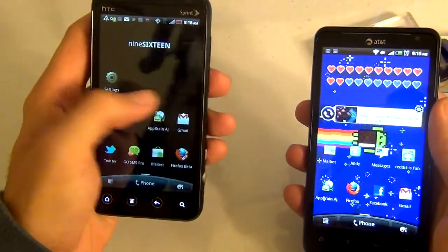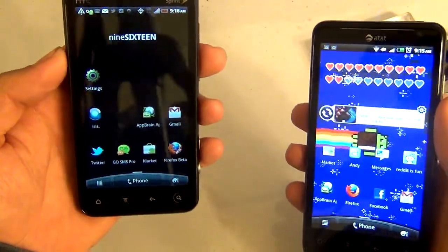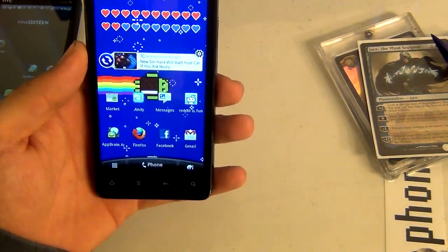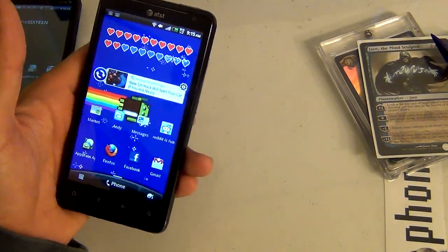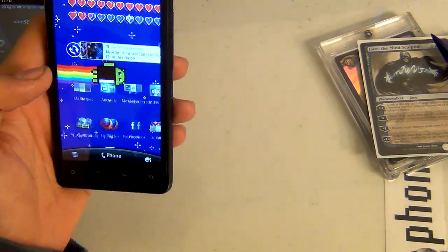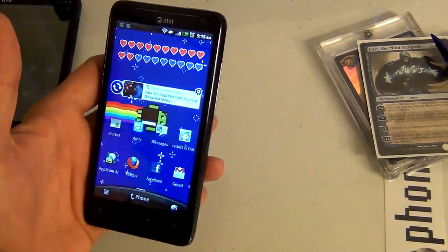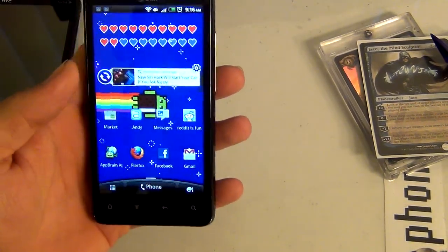Right now on this phone I have no wallpaper and no lock. Oh, it's crazy. And I haven't charged my phone in a while and it still has battery. The battery on the HTC Vivid is okay. It's on par with other Androids. The first day that I got it, or like the second day, I was having to charge in the middle of the afternoon. But I don't know, when you get a new Android, it's so overwhelming the whole time. If you're thinking about getting an Android for the first time, you're going to be blown away. It's overwhelming. I don't know how else to describe it.